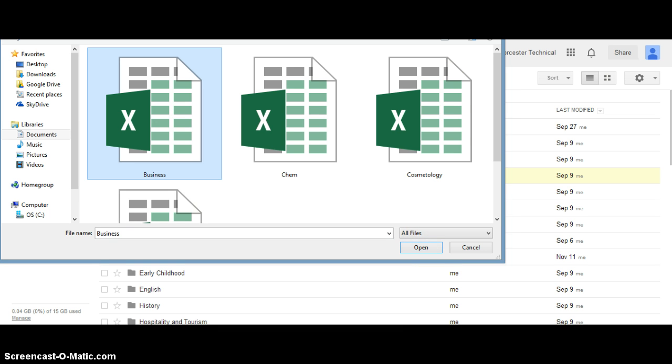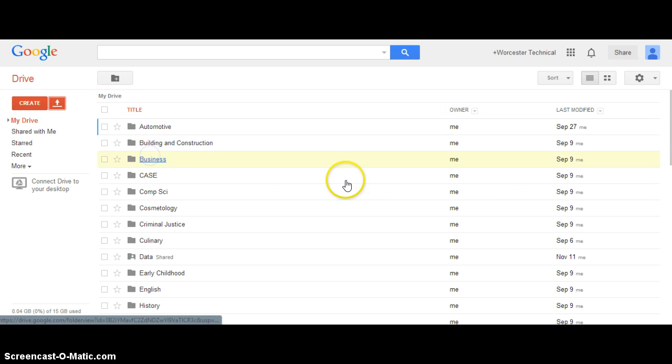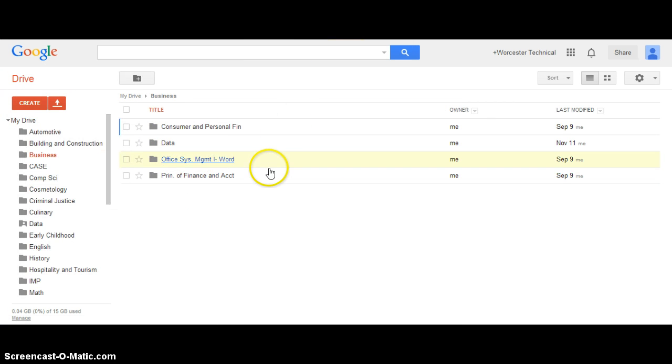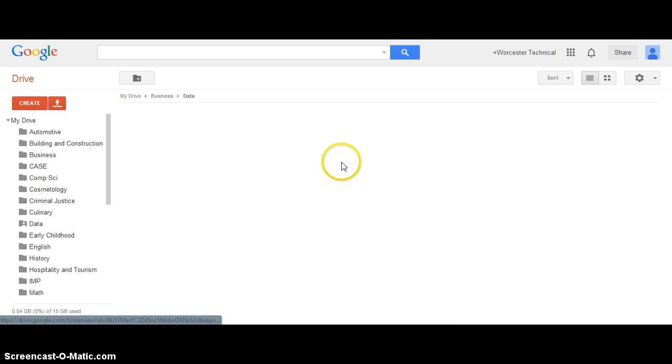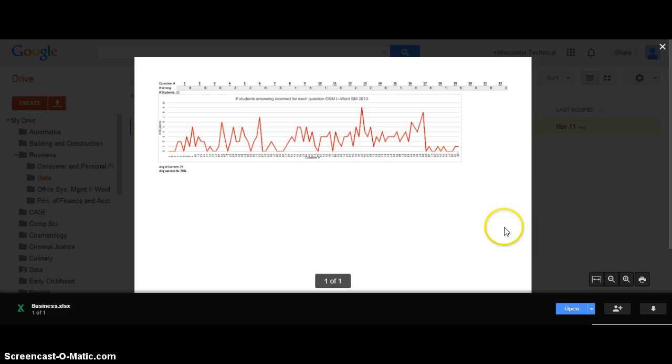And that's also great because it allows you to see it. And I can probably show you what it looks like. So I've saved it already to the business here. I click on data, and then I just do that. Click on it again, and this is the spreadsheet. Now, in Excel, it looks a lot better, but again, this is just another place that you can save it.